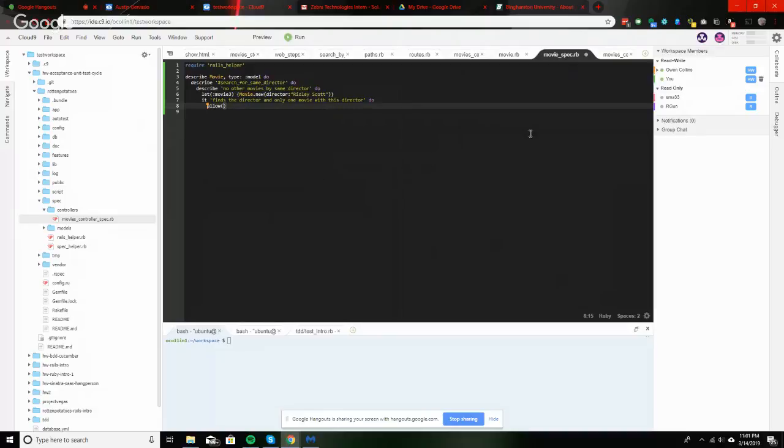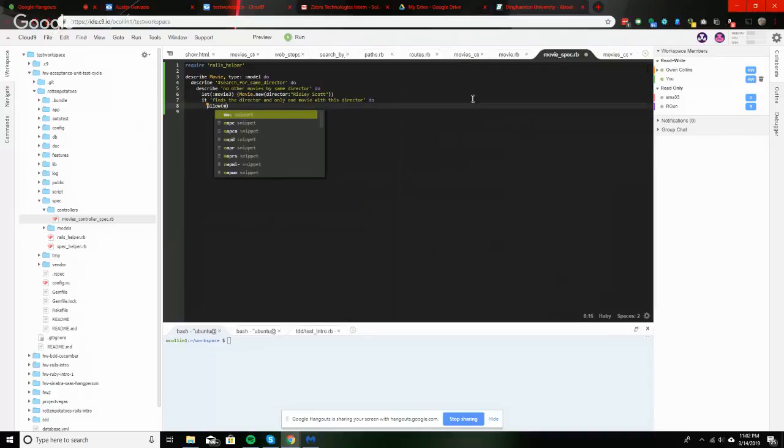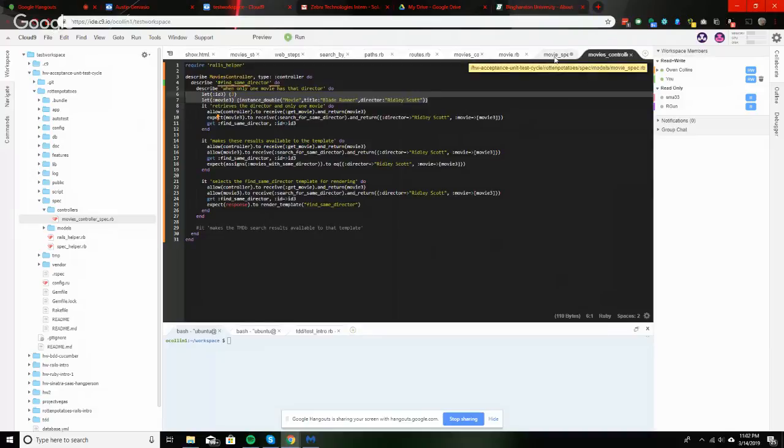That's the first thing we're doing, checking the director field. So allow movie 3. It's going to be different from this. I'm just trying to learn the syntax, which is why I have to keep looking back.